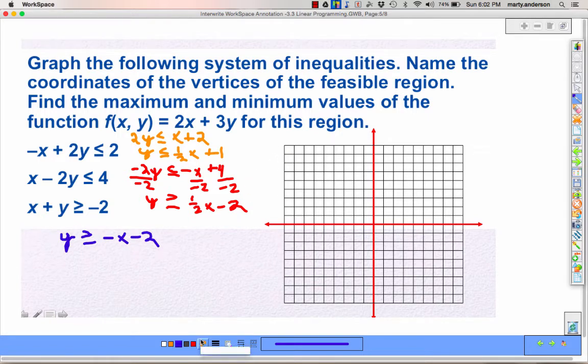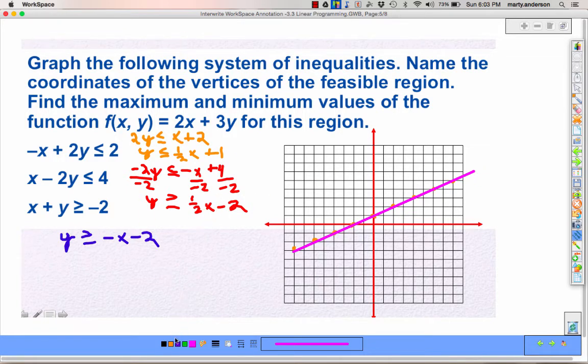So I graph the first one, and I get some points, and I go up to 1, and I apply my slope of up 1, right 2, up 1, right 2, and we keep going down 1, left 2, down 1, left 2, down 1, left 2, and then we connect our dots. Beautiful.